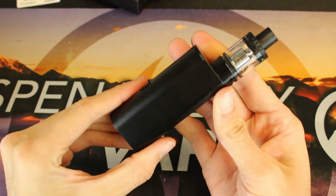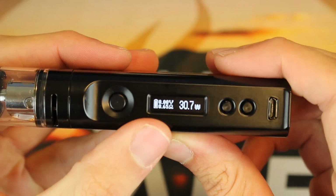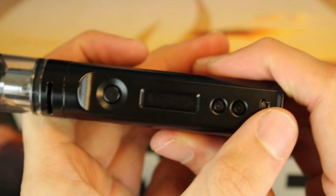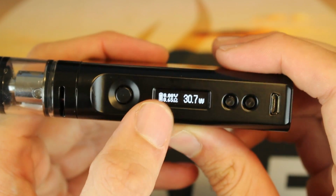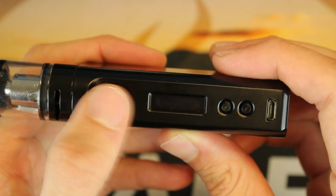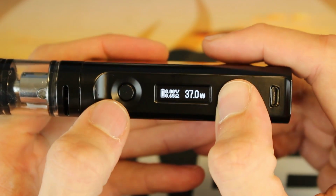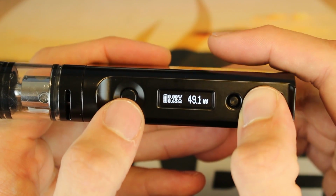is very simple. For the star of the show here is the SUbox Mini kit itself. Here you can see the OLED display on here, fire button, up down buttons, micro USB port. That is it. There's no switching the menu system at all. It's just simple. It shows you your battery life, the resistance of your coil, and the voltage. As I said earlier, it is a 50 watt mod, no temperature control, no TCR, just bare bones wattage mode, and you can pick that wattage that works for you.